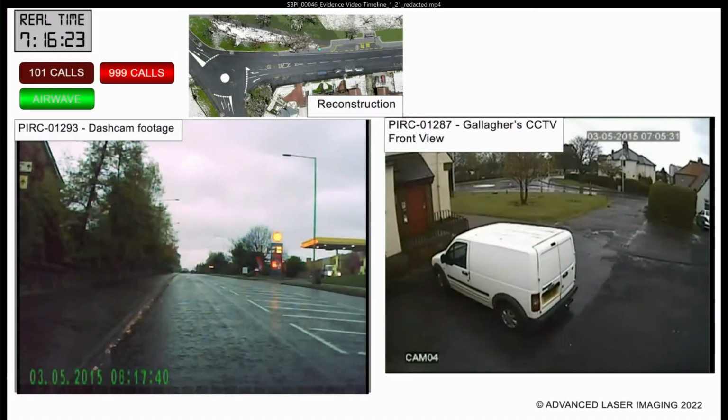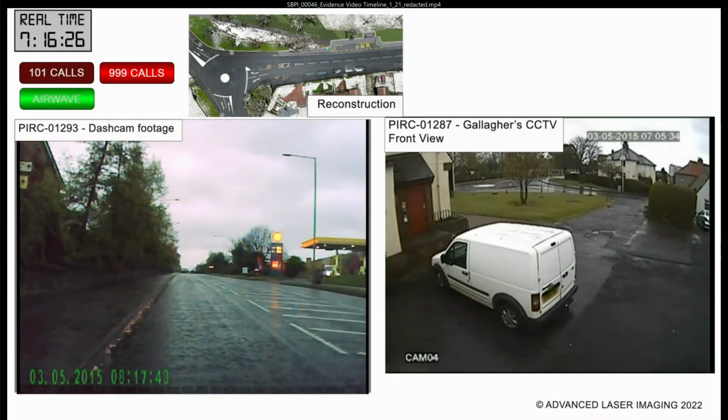And this will run from 7:16:22 to 7:20:12. So 7:16:22, which you will see the timing of audio timings in the spreadsheet on page 1, to 7:20:12, which is on page 3 of the spreadsheet. And as we go through this, we'll hear a number of airwaves messages from the area control room. And we will also see, if we look on page 1 of the spreadsheet, a reference at 7:16:28 on the CCTV from Gallagher's pub, person who's walked up Hayfield Road but is still visible on the CCTV.